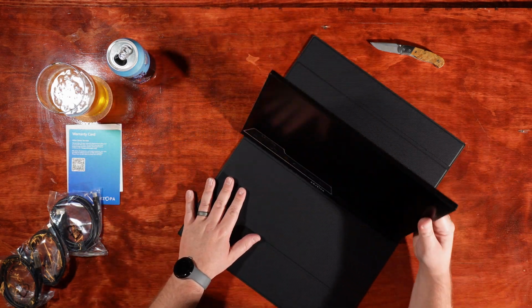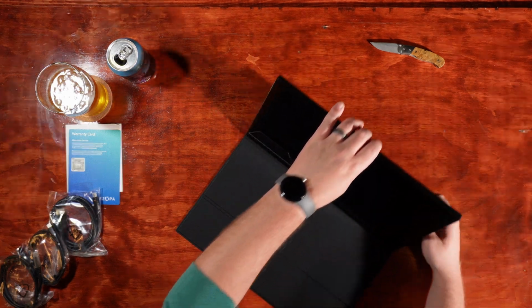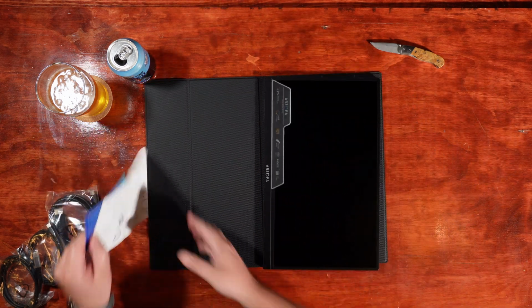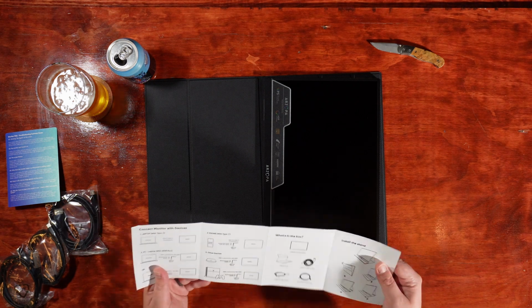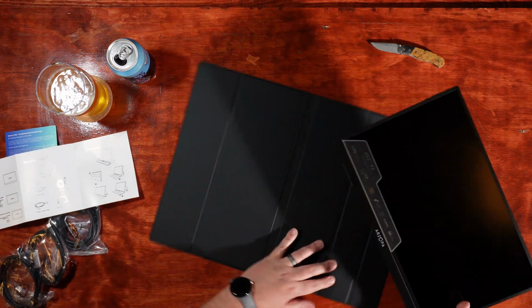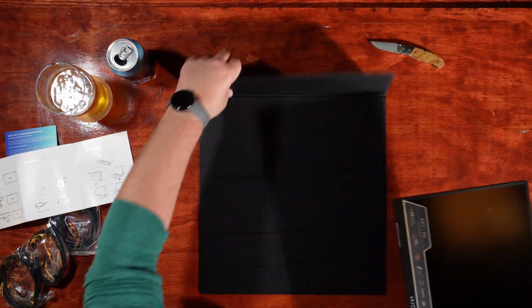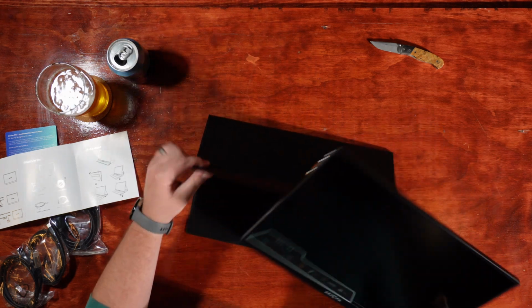This is a demonstration of how not to set that up. Yep. Devin, go ahead and take a look at those instructions for real this time, and it's actually surprisingly easy to set up. I just had it sitting on the wrong side of the folio here. You magnetize that right there, and it sits up and is perfect for your viewing pleasure.